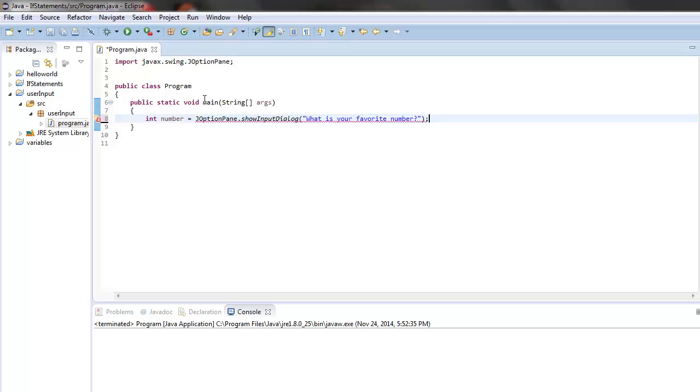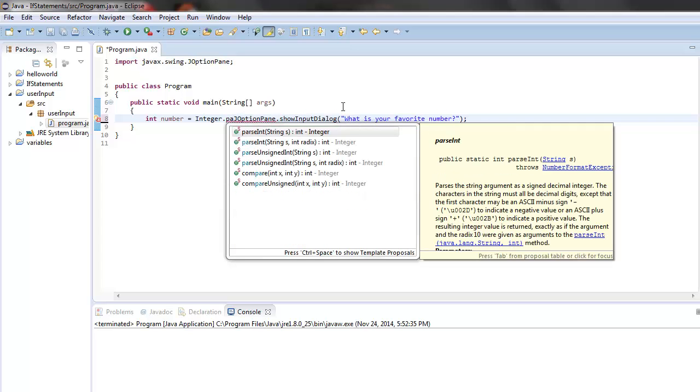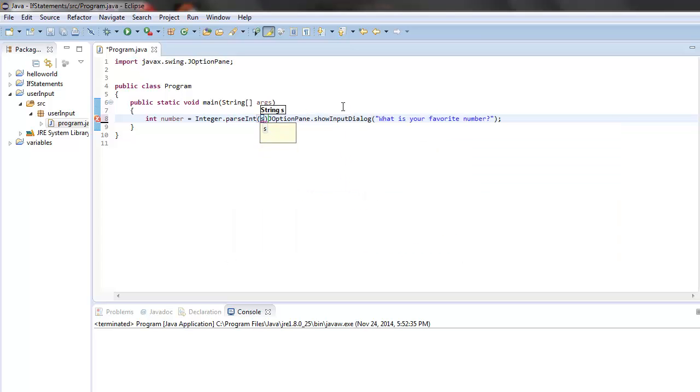But as you will see, there is an error right here because JOptionPane will give us a string, but we're trying to put a string into an int, and that does not work. So what we're going to have to do is write Integer.parseInt right there, and we're going to surround this whole thing with parentheses. So we just need to add one right there and one right there. So now we have a number stored into number. So now we can actually get to the if statement.